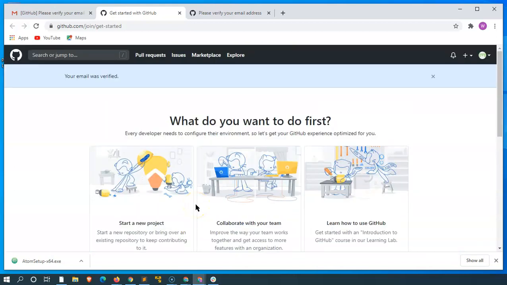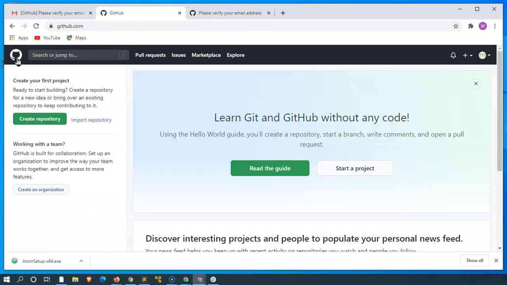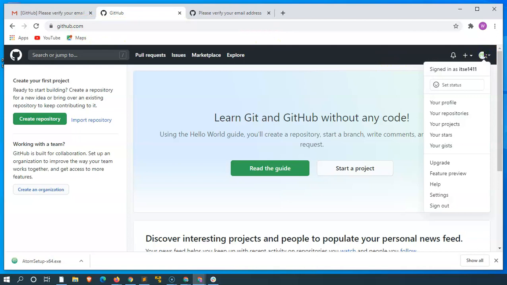Here though, I have now a GitHub account, and the important thing about this account, let me click on the icon. Tells me to learn Git and GitHub with any code, etc. I can't see my username up here, although I should be able to when I click and say I'm at ITSE1411.